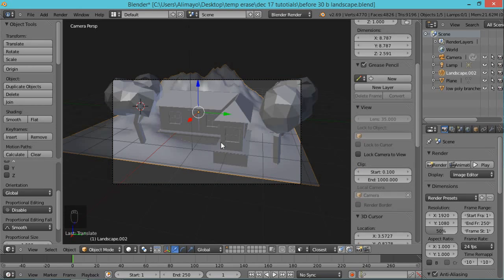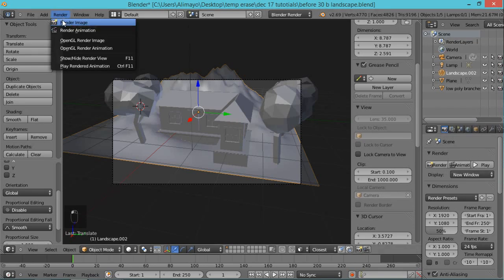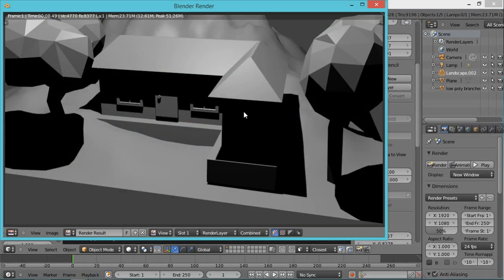Okay, and to render this out, to see what it looks like actually rendered out, this is the Blender renderer button right here. You have this display image editor. What that means is if I click render here, it'll fill this display up. I wouldn't recommend that because a lot of times when you click render and it renders this image out, which is what the camera sees, if you go to close it, sometimes you hit this by accident. So just switch this to new window, and now I'm just going to hit render image. You see that? There's Blender's regular internal.